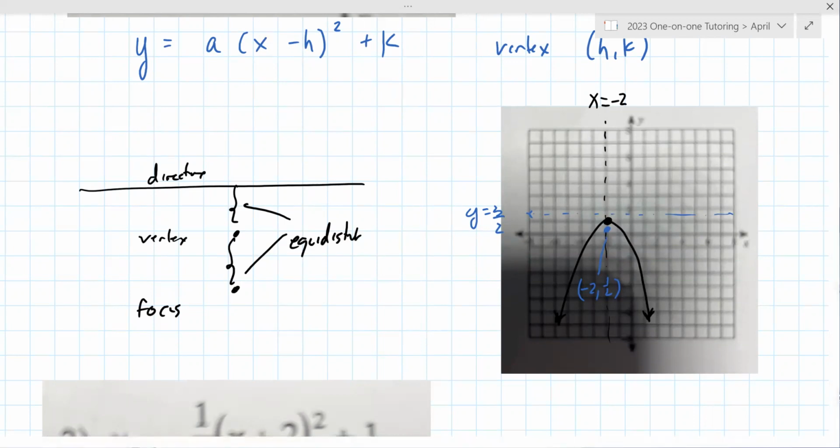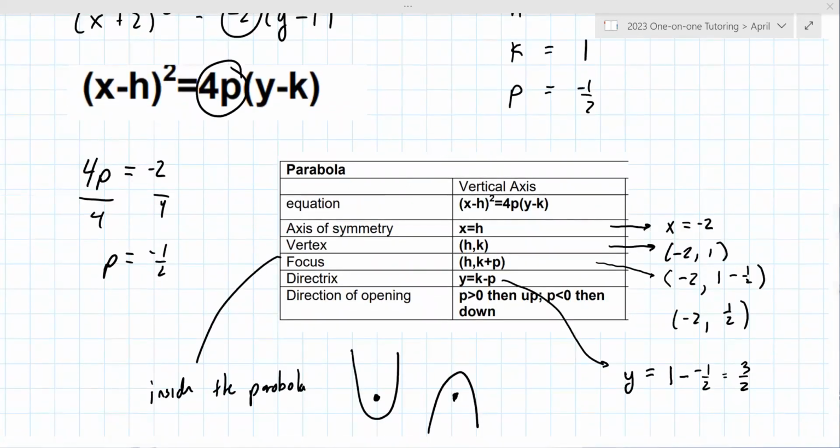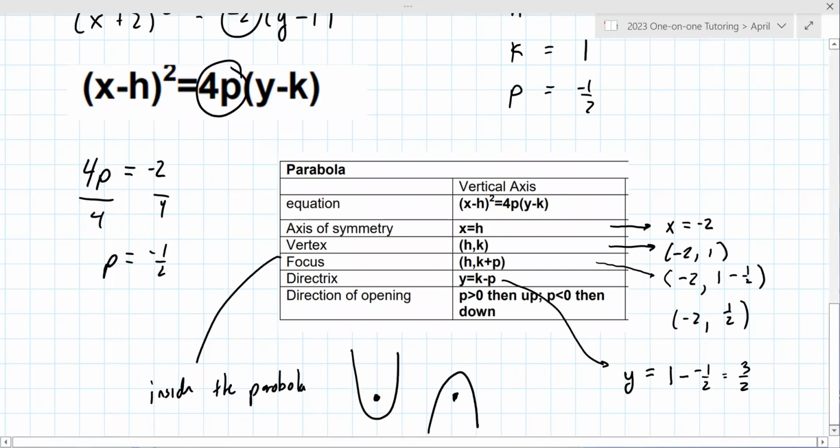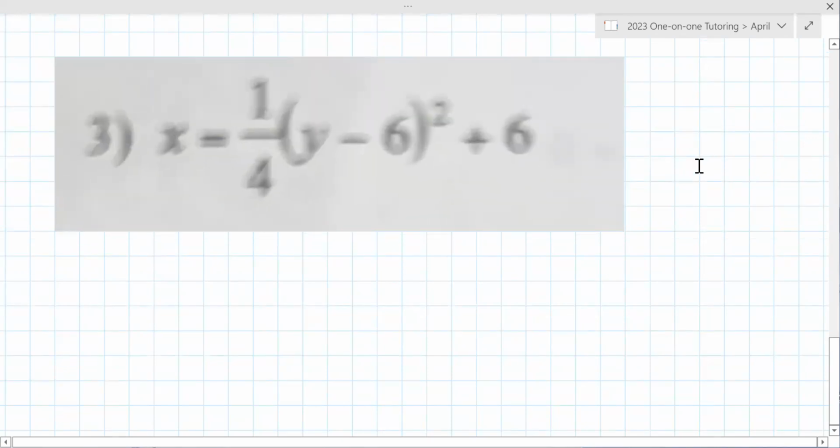Questions, thoughts? Yeah, it seems kind of complicated. Yeah, it is. And the worst part is that there's two sides to know. There's what they call the vertical axis here, and then there's the horizontal axis, which is coming next. So that's why I generally tell students to beg, demand that you can use that reference sheet, because it's a whole lot easier with the formulas in front of you. Well, he's letting us use an index card on the test, but on the quiz he's not. Okay. Well, keep trying. Squeaky wheel gets the grease, kind of thing.